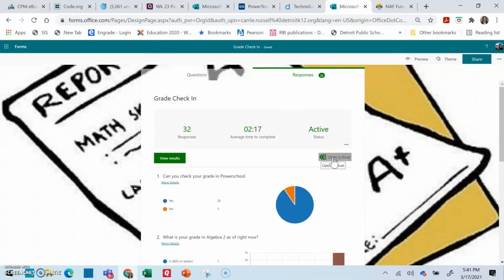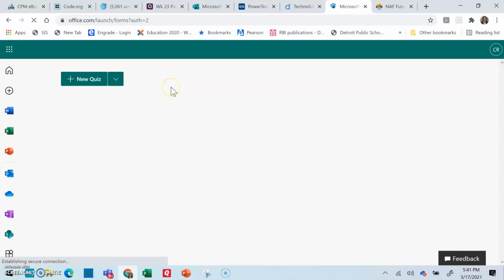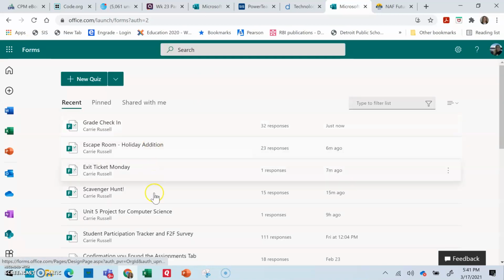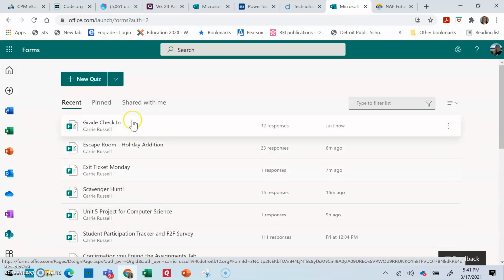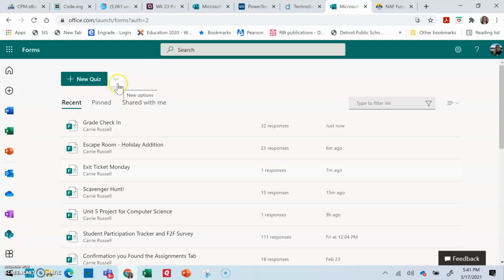And then finally, if you have a lot of data and you want to look at it in a bigger list, you can download it to Excel and search it that way. So once you've seen what you can do with how you look at it, let's actually see how to create one. In the upper corner, you're going to see that there's two options for you using the drop down.